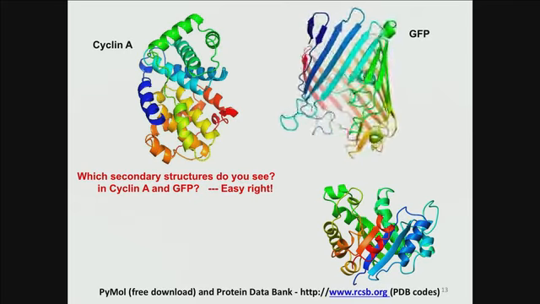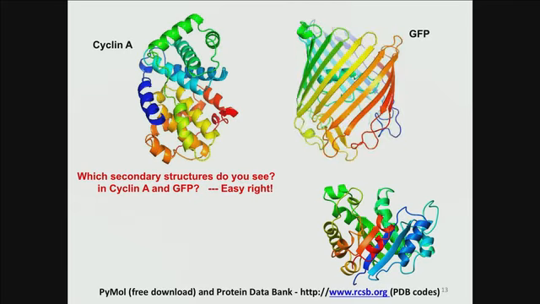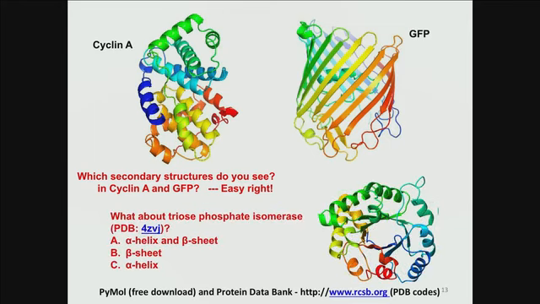And then in some cases, proteins may be a mixture of secondary structure elements. Here it's a little hard to tell. This is triose phosphate isomerase, but if you look down it, you can see the helices, and there's also a group of beta strands that are held together. So in that protein, it's a mixture of alpha helix and beta sheet.